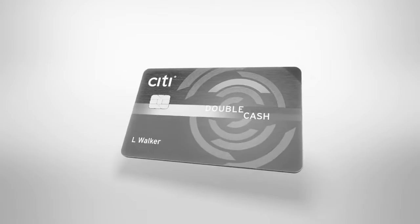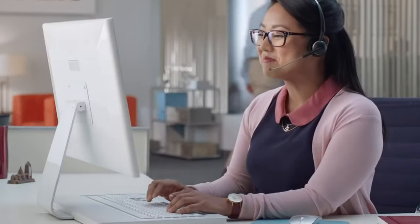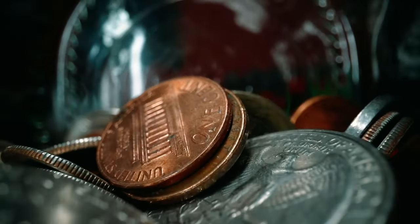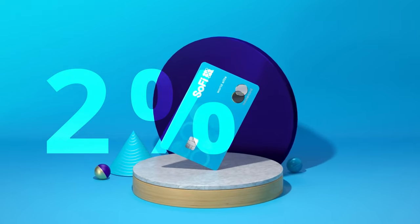I was able to acquire two of the same card by taking my old Citi Double Cash card and product changing it to the new Custom Cash card. All you need to do is call customer service to see if you're eligible. Currently there's no hard limit on how many you can have. Citi recently made their cards more competitive by removing the $25 minimum redemption threshold, so I've been enjoying being able to redeem any amount I want, no matter how small. Adding a 5% bonus category card to a 2% flat rate card is a very strong one-two punch if you want to keep things simple.